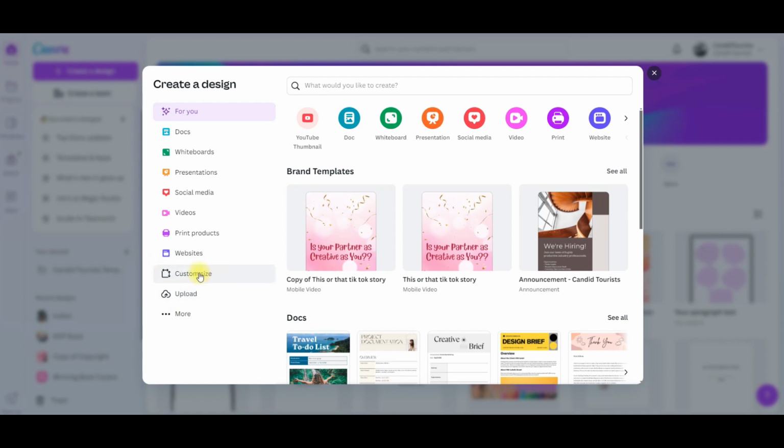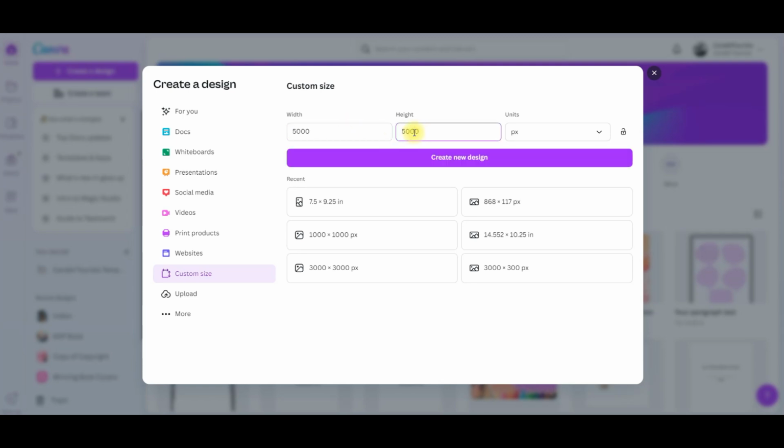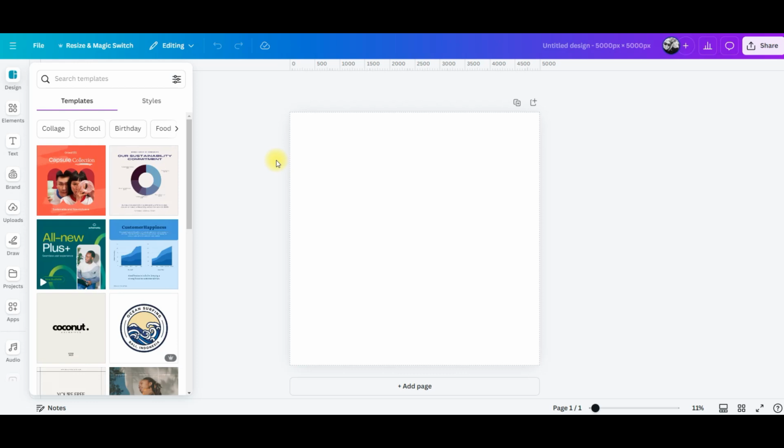The first thing I need to do here is put in a custom size, and I'm going to make this a really quite large one because I find that this works better in producing an image at the end that is of high quality. I'm going to create a new design here. Now for this design, this is just going to be a bit random, and I do have one of the color cube cards here, so I'm going to source that with some colors.